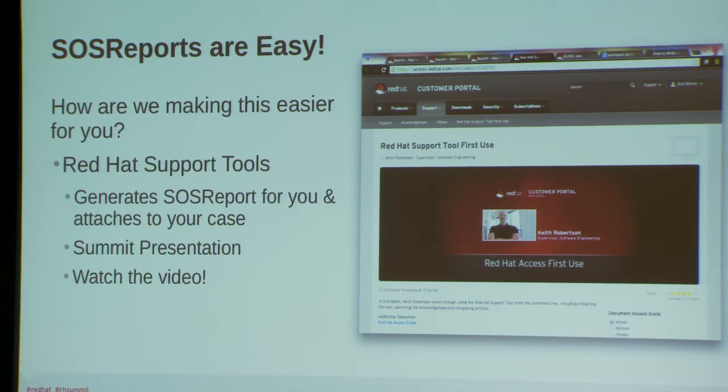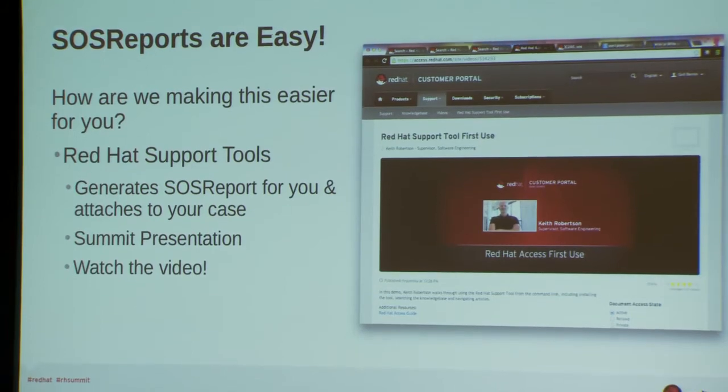You run it on your system, and it allows you to, from your system, open a case, create a SOS report, and attach it to the case. And it will go through your proxies, authenticated proxies and all that kind of stuff. So all you need to do is check that your proxy allows access to redhat.com, and that's it.